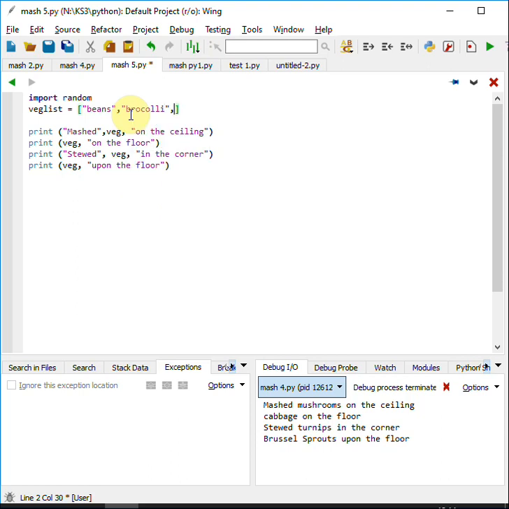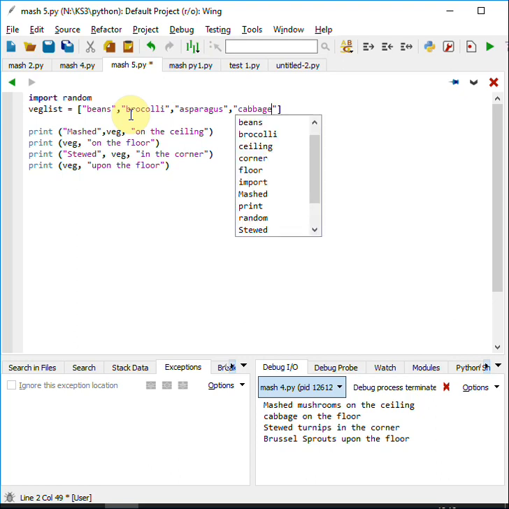comma, asparagus, see if I can spell it, comma, speech marks, oops, that's not a speech mark. I'm going to have my cabbage in there.